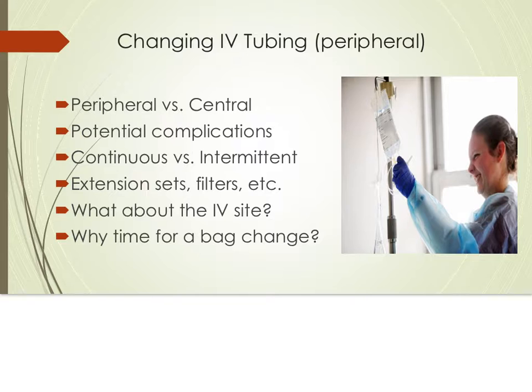Continuous tubing, or tubing that is continuously connected to the patient's IV site with some type of fluid continuously flowing, needs to be changed every 72 to 96 hours. This tubing should be changed at the time the IV site is changed. Whenever an IV site is changed, new tubing should be used. Never move old tubing over to a new IV site. Intermittent tubing, or tubing used for fluids or antibiotics that is not continuously connected to the patient and running, needs to be changed every 24 hours.